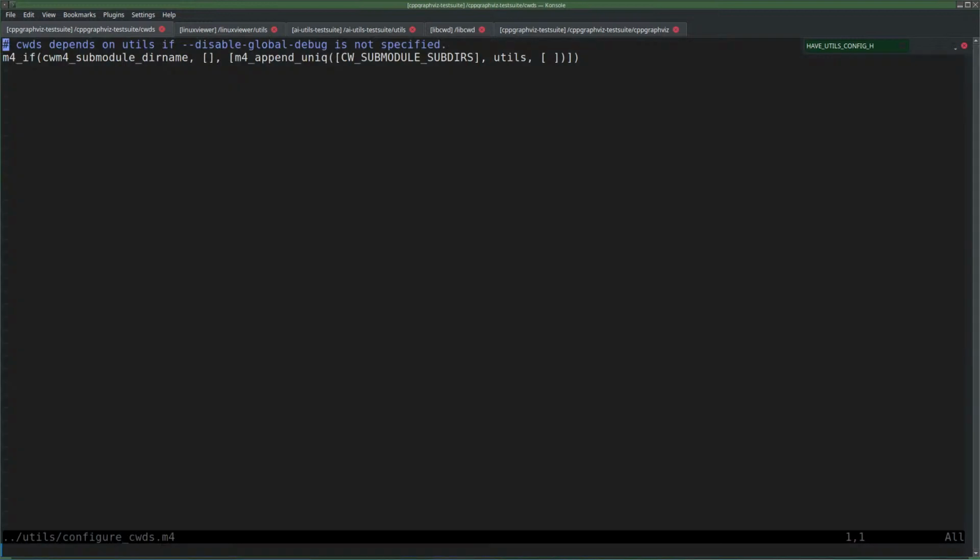No, can you understand this? M4 if CWM4 submodule dir name something append unique CW submodule subdirs utils. Pretty sure that this is what I want to do.